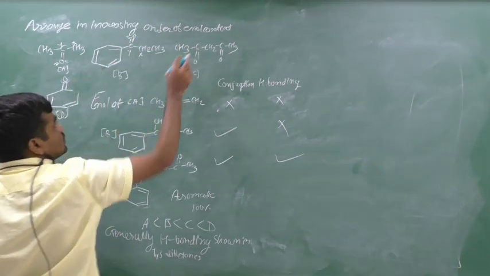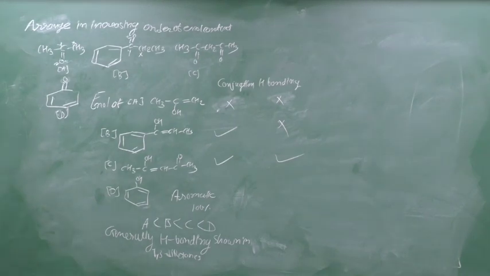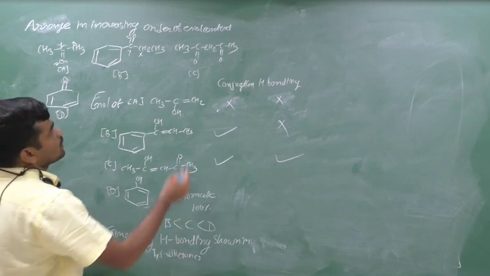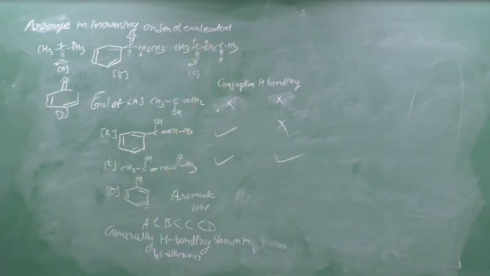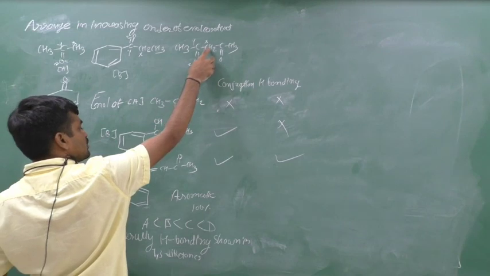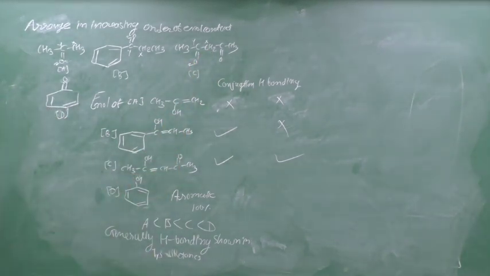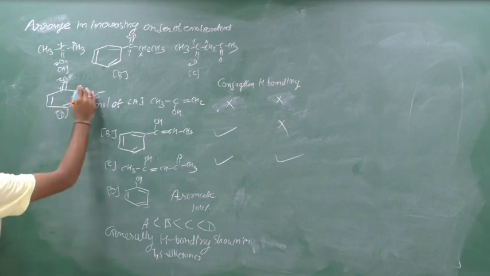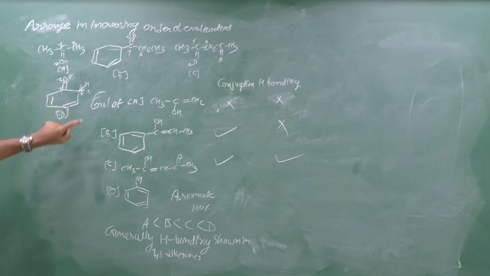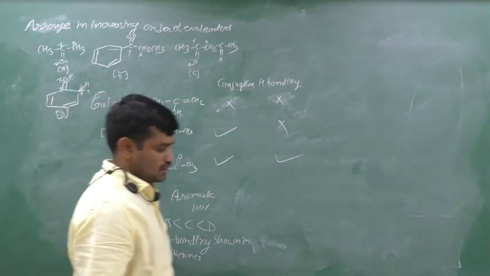In C, it is generally known as 1,3-diketones. In C, Z, Y, X, we can transfer one hydrogen from here to here and we can draw the enol form of that. And in the last, X, Y, Z, 2 hydrogens are there. We can transfer one hydrogen to here and the double bond is shifted from YZ to XY. Then it is like that. Now we can check the conditions.